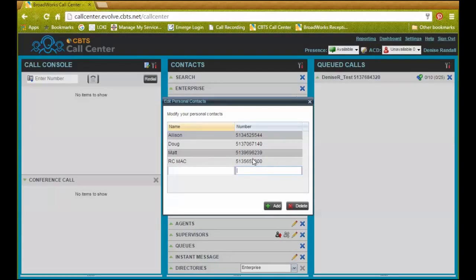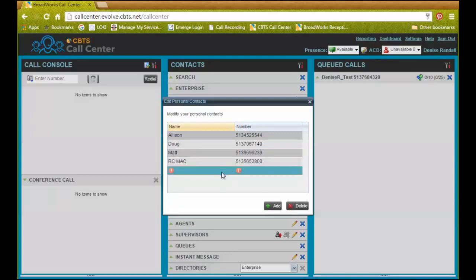Even if it's a long distance call or a toll-free call, you just add the number. Do not put a 1 in front of it. The system automatically assumes, if it is a long distance area code and phone number or toll-free, the 1. Okay. Then if you want to save this information, just click anywhere outside of the dialog box.